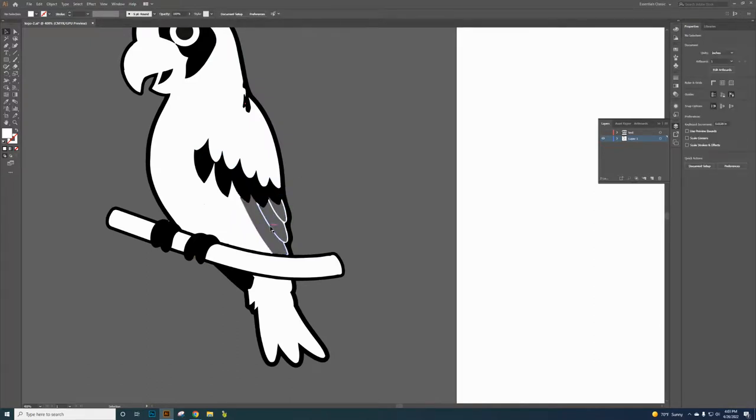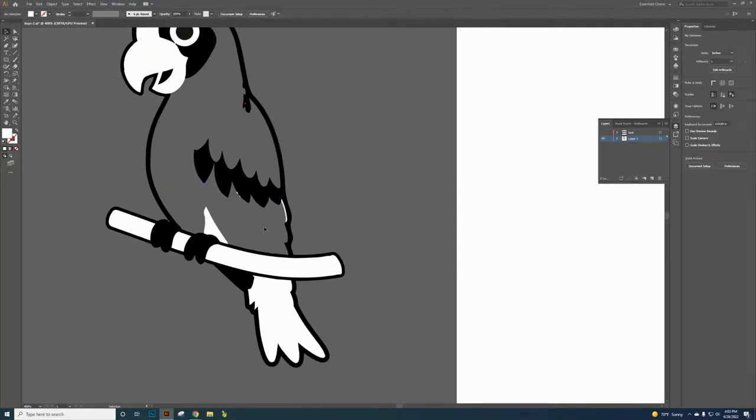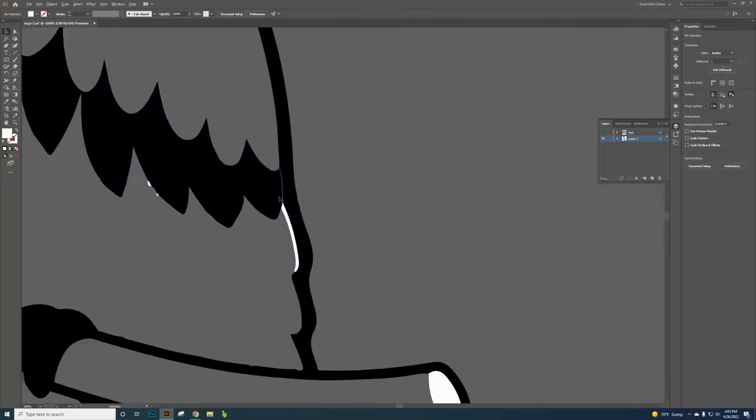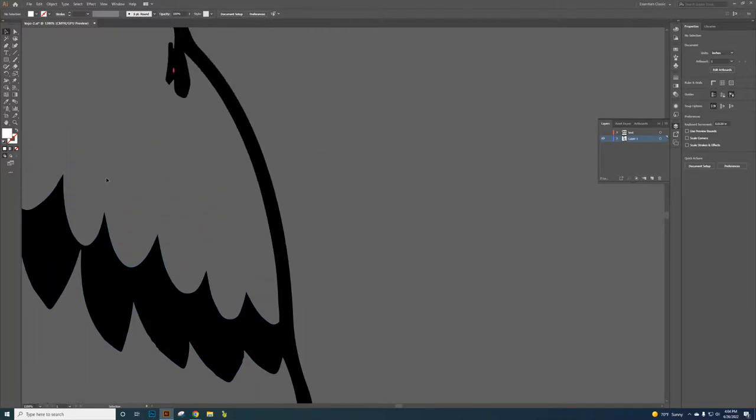So everything needs to be black. So I don't need white, but I just changed it to be able to kind of see. So that way it's easier to actually just click on what I need to delete. Delete this one. And I'm going to scroll in because these are going to look small. Delete. This is all with a black arrow tool, the selection tool.